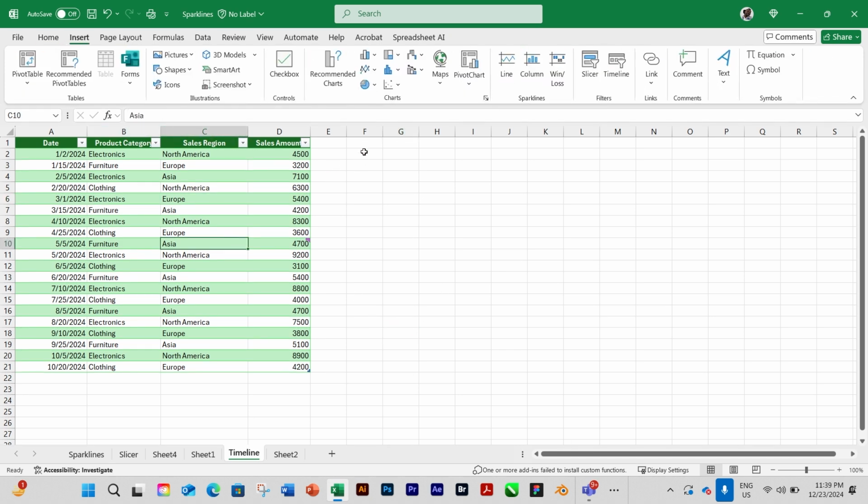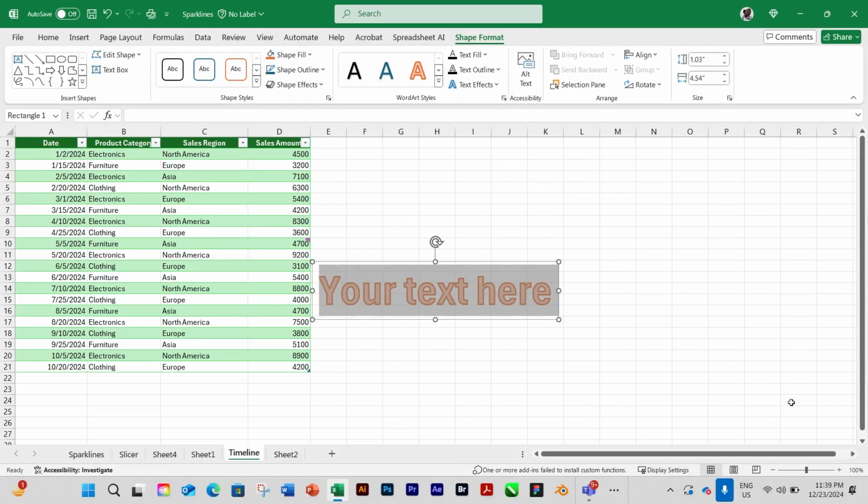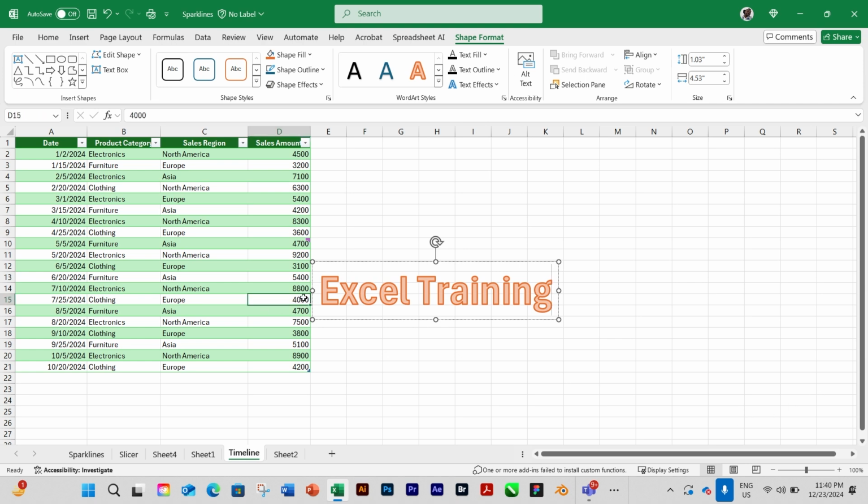Okay, so that being said, let's see what we can quickly do for the remaining ones. We have to finish this insert menu today. The next one is still to bring in word art, right? We are not in a design class, but just know that any one of them you click will come in like this, and you can type whatever you want to type. That's how it works.